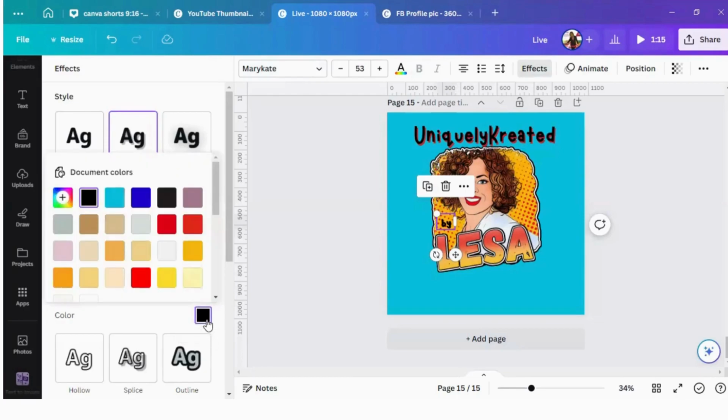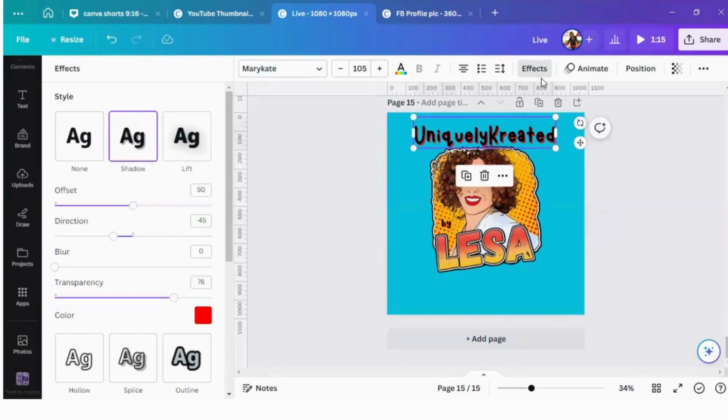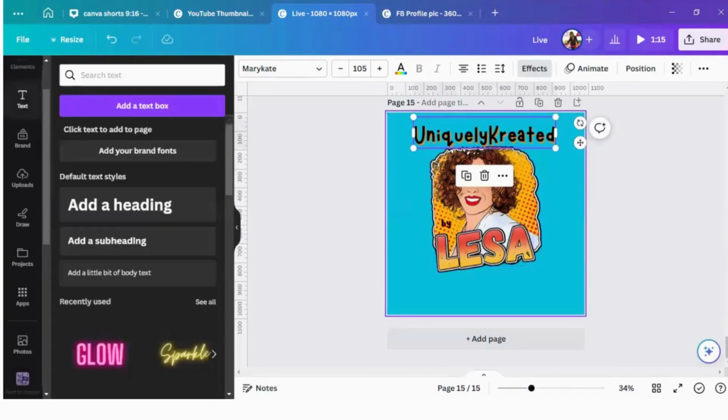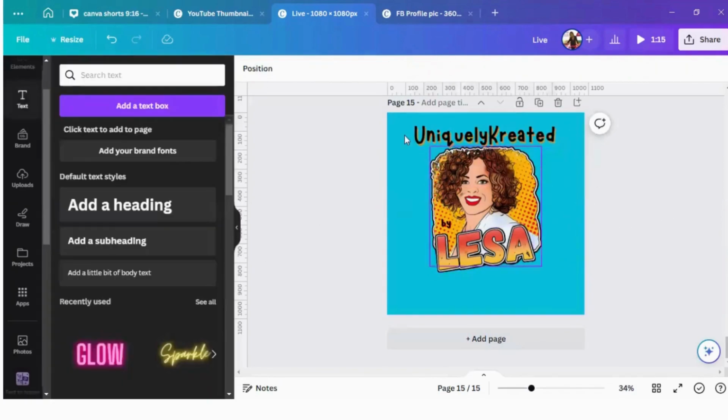Let's go to the color. That one ain't even showing, so let's do this. We'll do the red one here. We'll take this one and we'll change that one to the yellow one so it'll be showing, or the orange looking one. Okay, so we got uniquely crafted by Lisa.